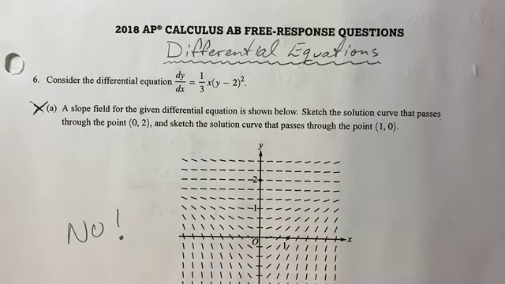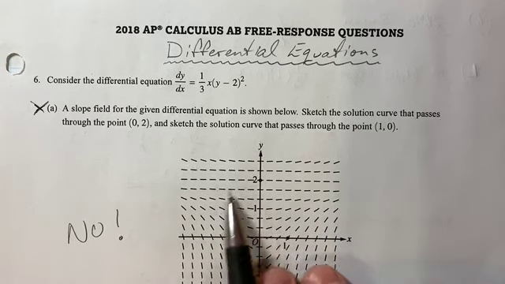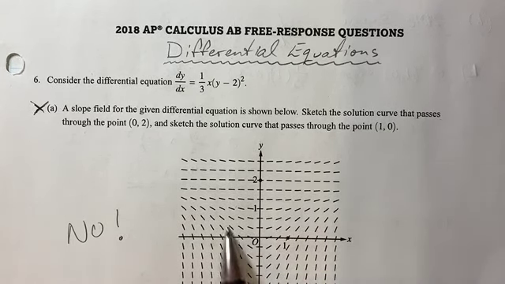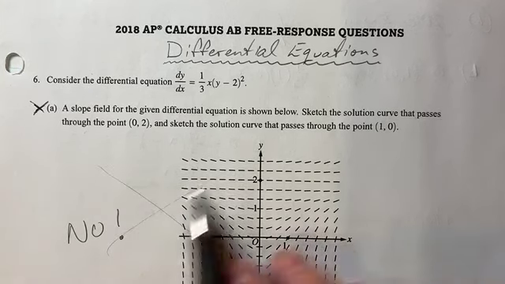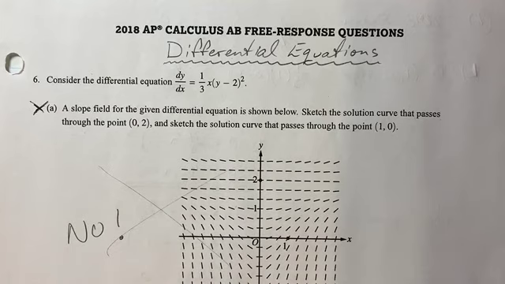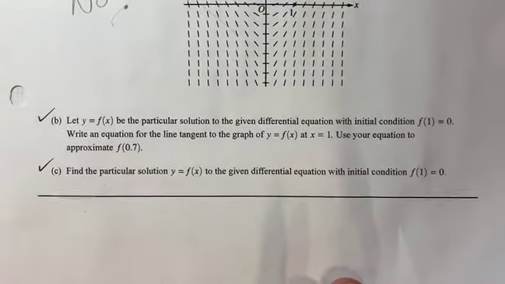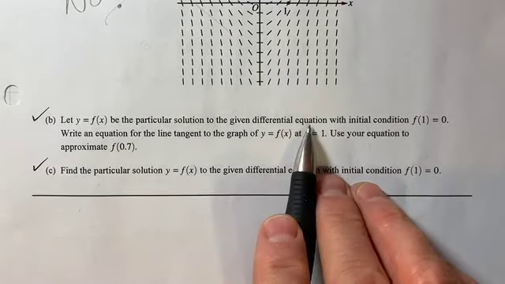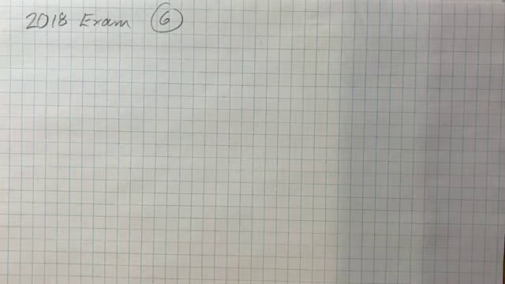So it was the last question on the exam, and there's no calculator allowed. Now, the first part is the slope field, which is basically kind of like a derivative field or a magnetic field. We haven't done these. Don't worry about these. We don't need to do these. We're going to go straight on with question B, which is a particular solution to a given differential equation. Okay, so let's get started.